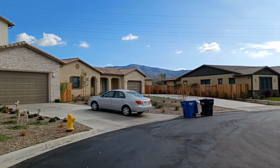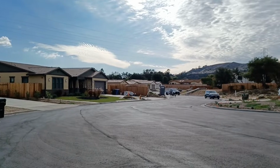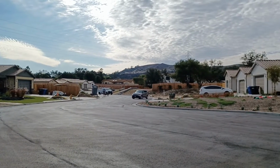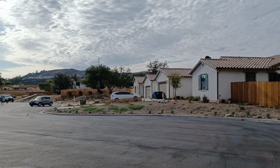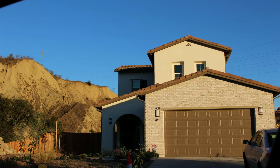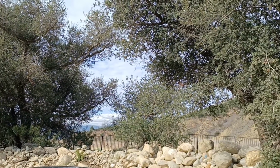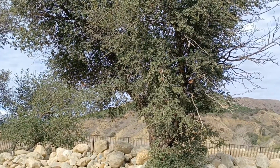One thing that's exceptional about this area is the lots are huge. They're up to 20,000 square feet. So that's just something you're not going to find, for example, in Ventura. You wouldn't be able to find a home with such a large lot. And another really amazing thing about this area is these homes back right up to the hillside, but also have views of national forest further back. So you definitely have more of a mountain area feel here, something more comparable to Ojai.